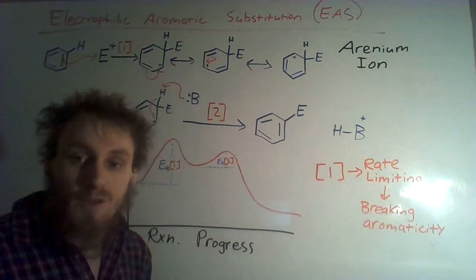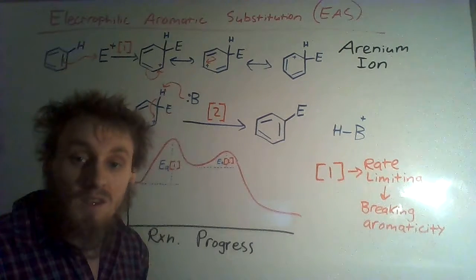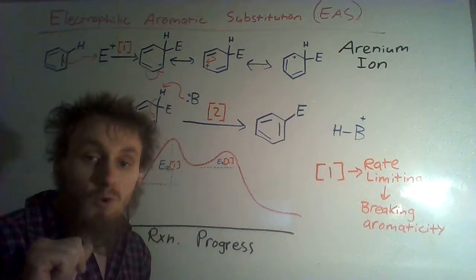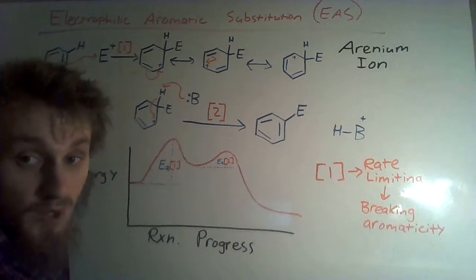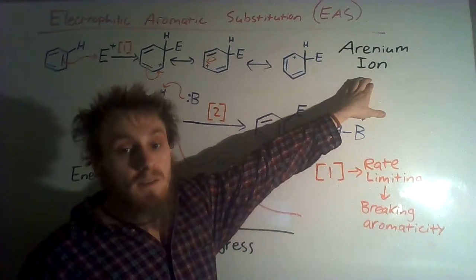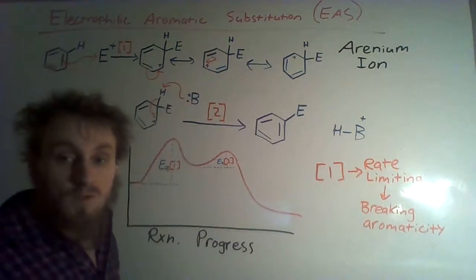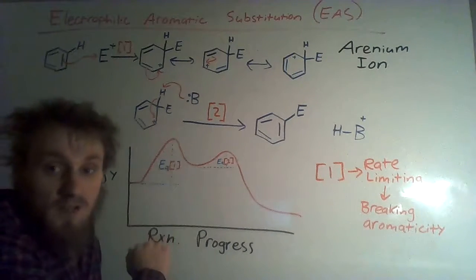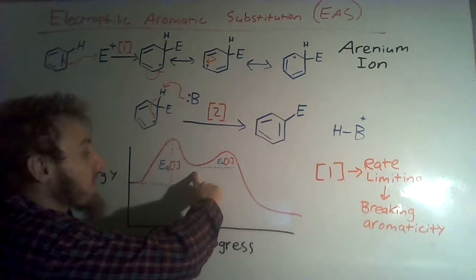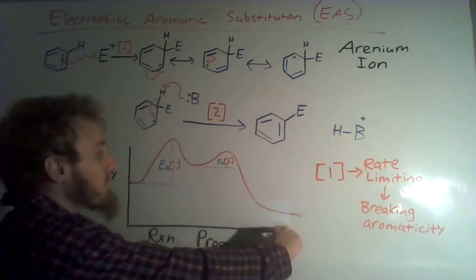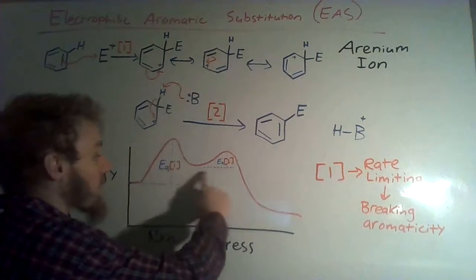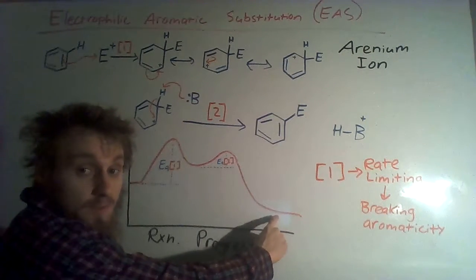So that's pretty much it for the basics, at least, for electrophilic aromatic substitutions. Remember, the mechanism is essentially a two-step mechanism. In the first step, you're going to take something that's aromatic and break aromaticity, thus generating this reaction intermediate, this arenium ion. Because you're breaking aromaticity, there's a pretty large activation energy barrier to overcome in order to generate your reaction intermediate. And then you're going to have to undergo a second transition state for step number 2. And in step 2, you restore aromaticity, and that's why the overall energy drops back off here in the products.